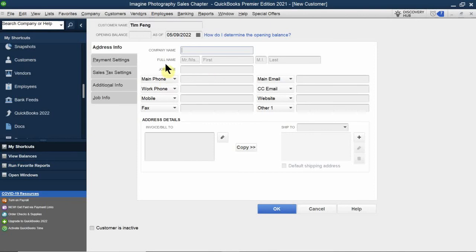Full name. What is he, a Mr. or Mrs.? In this case, he's a doctor. First name, Tim. If you want to move across this a lot quicker without having to click, you can use your tab key. So S, tab, Fang. Next one, job title. In this case, I don't know why they do it, but they tell you to say that he's the owner. You didn't even type in a company in the first place, so he's an owner of himself.